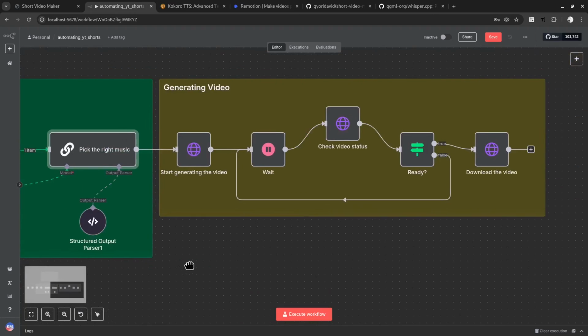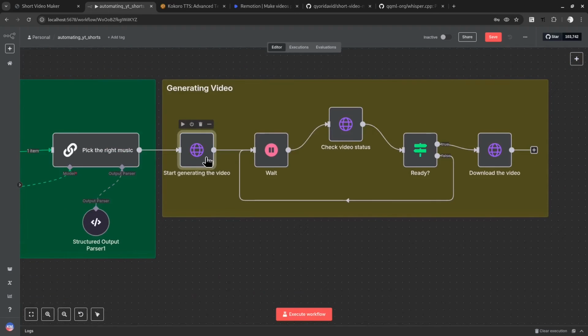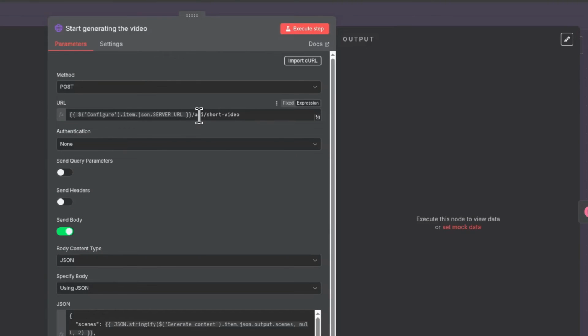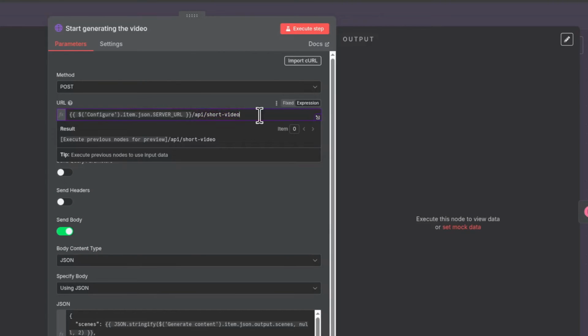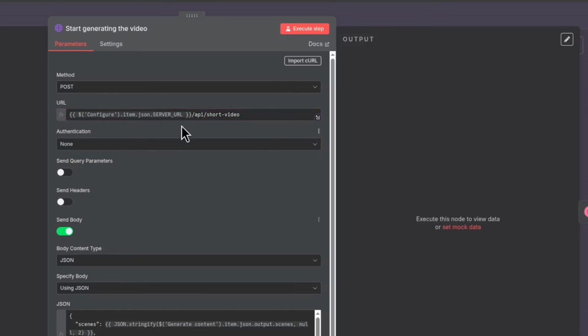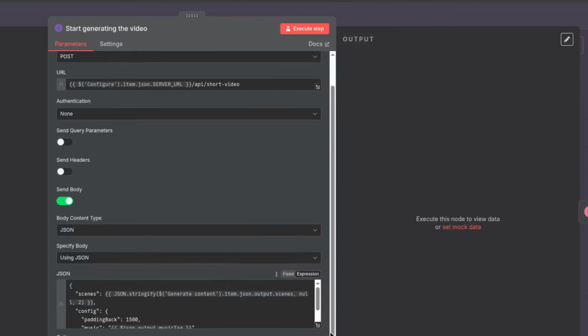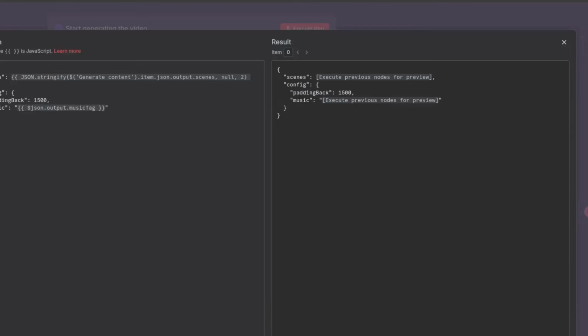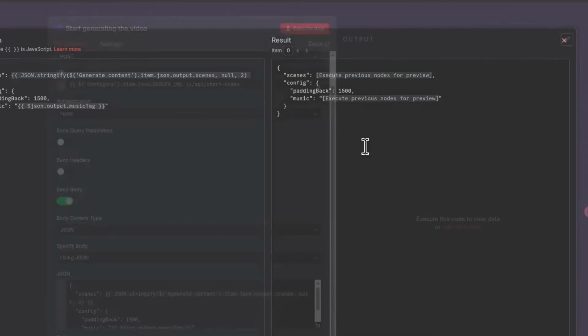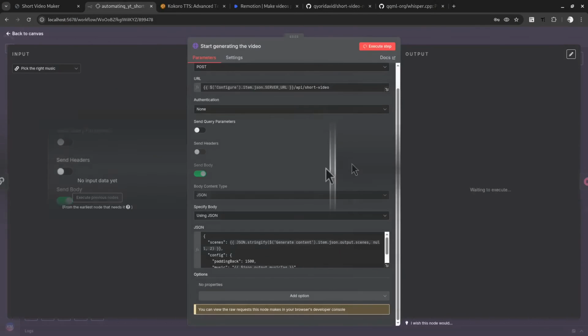So when I start generating the video, I need to send a post request to this server. I need to send the post request to the API short video endpoint, and in the post payload you can see the entire payload here. If I execute this step, you can see the map in a much better way.